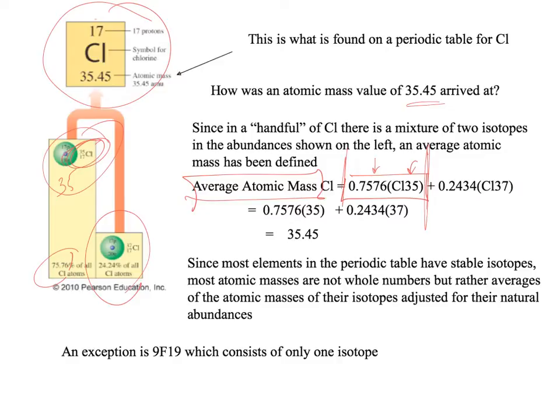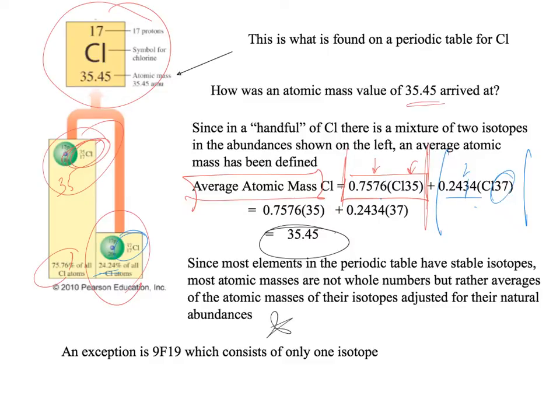And then the second isotope, chlorine 37, and for chlorine there's only 2, is found 24.24% of the time. The percent abundance for that, as we would say, is 24.24. So 0.2424, this looks like a little bit of a typo, go with it though, times the mass of 37, which is the mass of this isotope. This is the second factor. Add these 2 together, and that leads us to our average, which is 35.45. That's where it comes from.